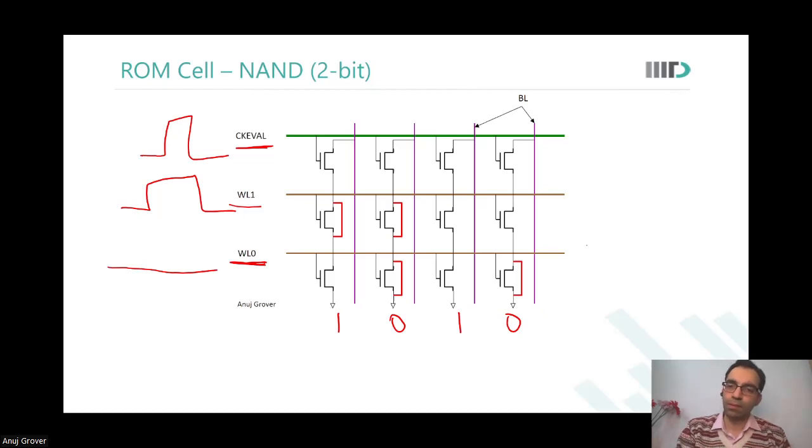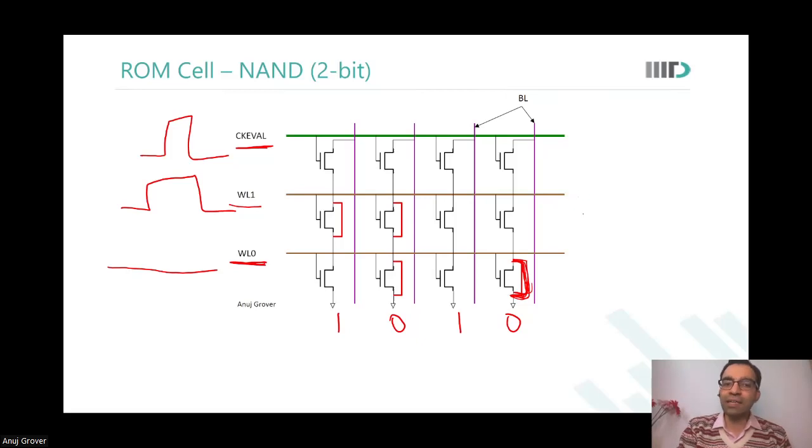So it is basically an NMOS stack, a complete NMOS stack. Yes, we have bypassed the NMOS through the programmation. We've connected the source and drain of the NMOSes where I wanted to write a 0. Sir, this connection should be dynamic, right? Dynamic means? It should be changing depending on the values we want. So this programmation has to be done by the user. He says, I want to store this particular code in the ROM. I would know where it is a 0, where it is a 1, and I will then appropriately put the connections there.